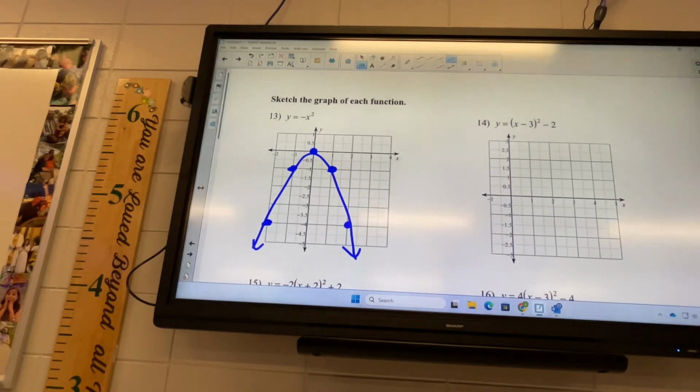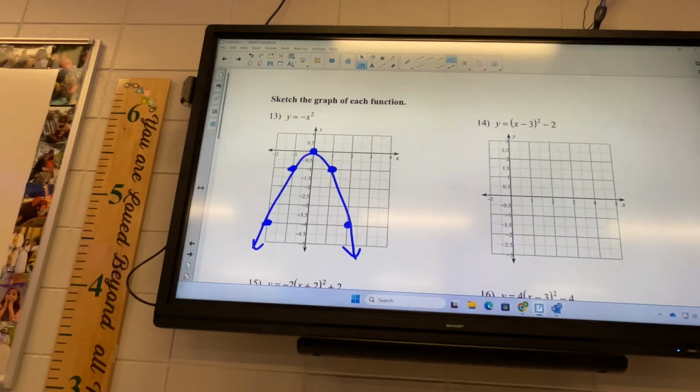Okay, look at all of the problems on this page. What is the one thing they all have in common? Well, okay, there's multiple things in common. They all do have a y. What else do they all have? An exponent of 2. So anything with an exponent of 2, meaning the highest one, is a quadratic.